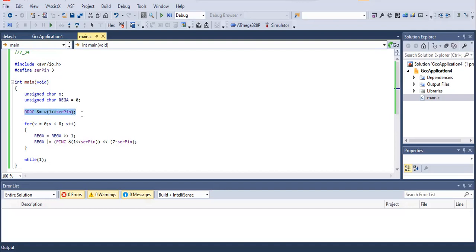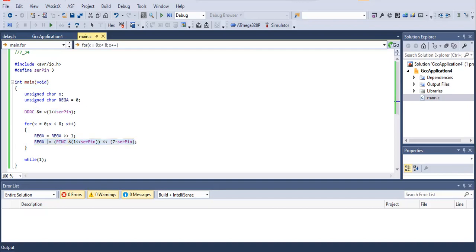Then we repeat for each bit: shift the register to the left one bit, set pin, copy the bit, that is, copy the serial pin of port C into the LSB of the register. So in this way it was working.